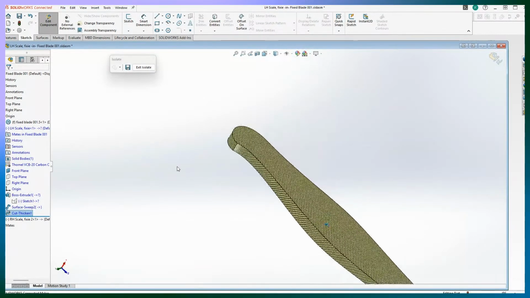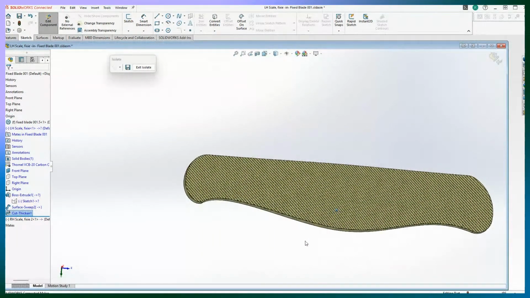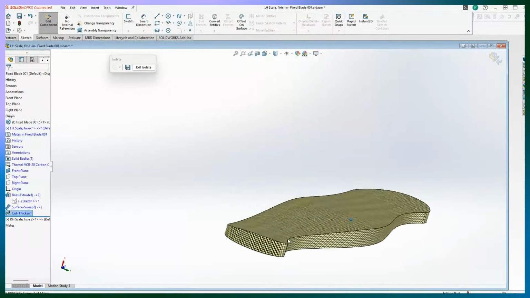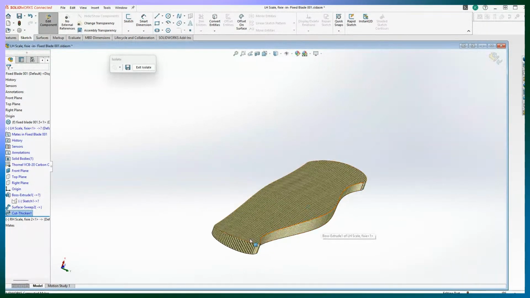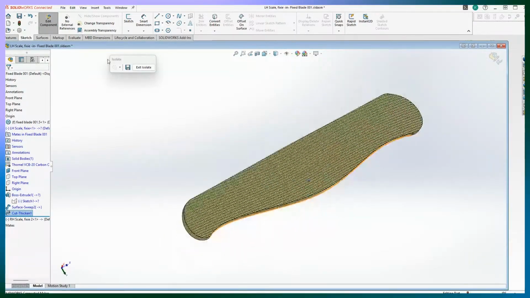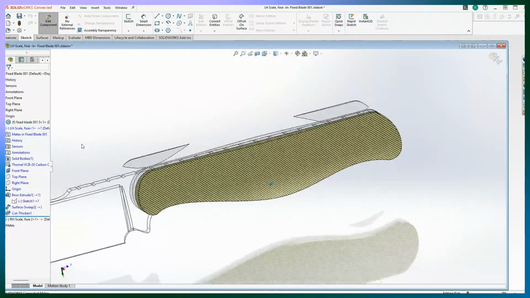For some reason, oh, it's because I got more of a curve down here. So, yeah, that's the problem. I can modify that to make it thinner down here, but I think I'll just go with this and put a big radius fillet down here. Let's take a look at that.